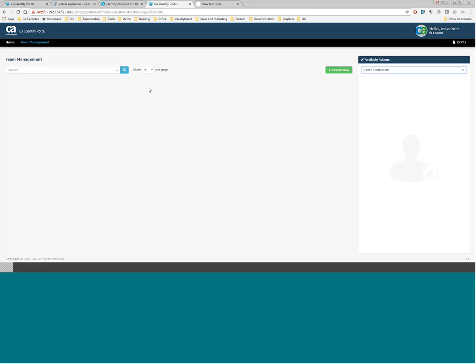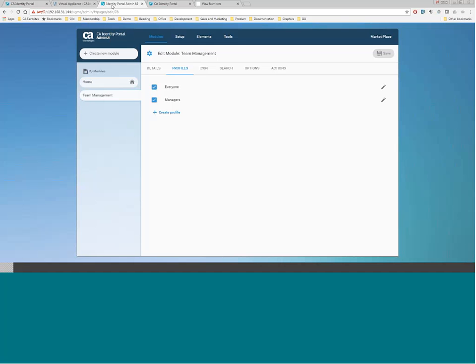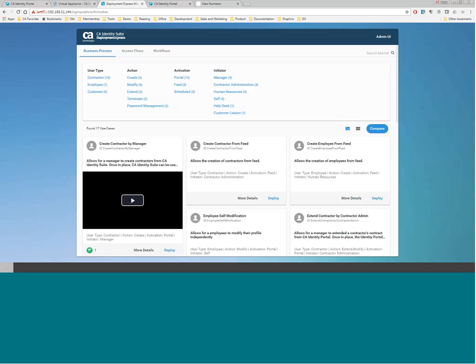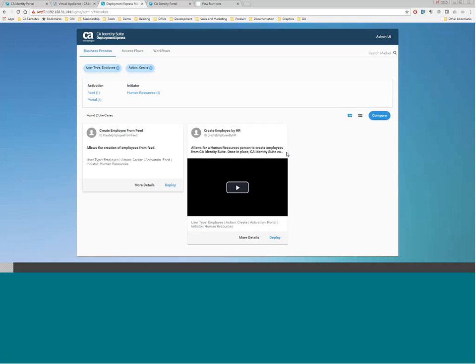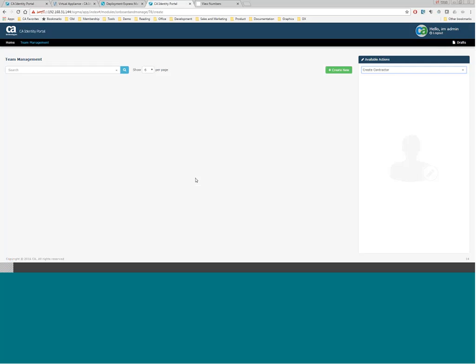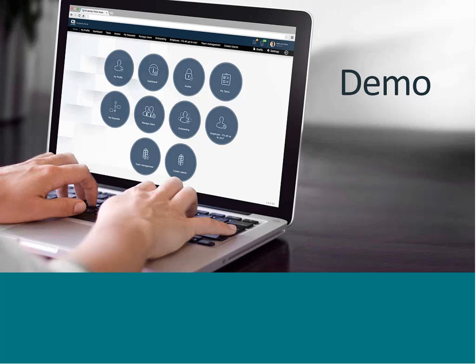So this way I can go back. You saw it took me like a couple of minutes. I can go back over here to the marketplace, and I can continue deploying an employee create use case by HR or from a feed, or I can do a customer user, which is a consumer scenario basically. So consumer self-registration, I can click on deploy that one. And then this way, basically in minutes for each one of them, I can deploy a full solution over here available to me to actually start using, working, and exposing to my end users.